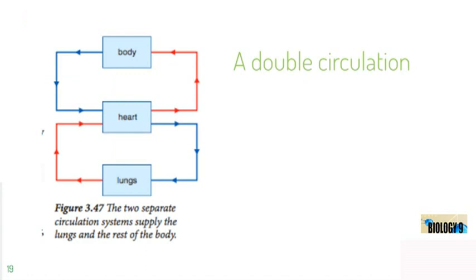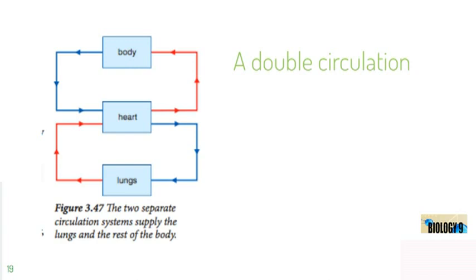The human circulatory system has got what's known as a double circulation process. You've got one carrying blood from the heart to the lungs and back again to exchange oxygen and carbon dioxide. The other is carrying blood all around the rest of the body and back again. So that gives us a really effective way of getting oxygen into the blood and then supplying it to all the body's cells. As you can see here, there's our heart.